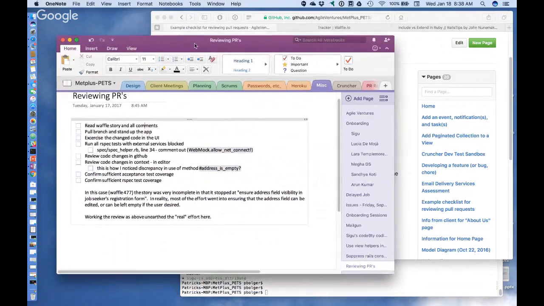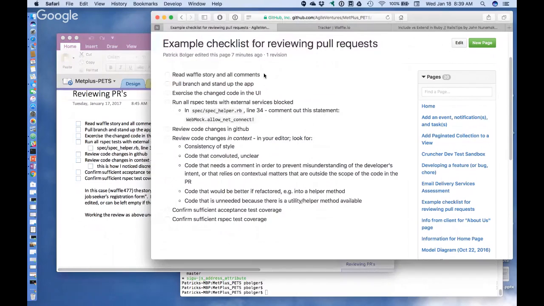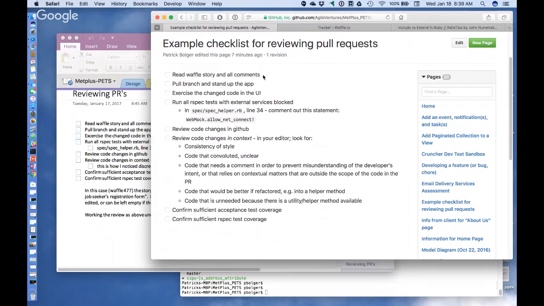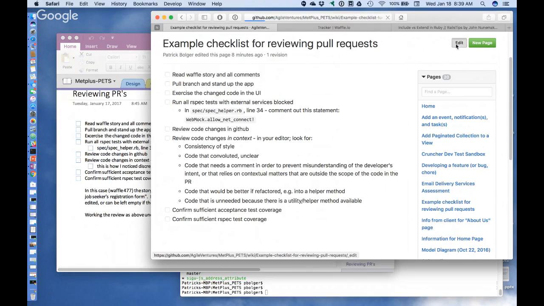First of all, I initially wrote up the steps in the context of your specific PR, so we can talk about that in a second. Of course, most of these steps, in fact all of them, are fairly obvious, but they're really important, I think. So the first one, of course, is to read the Waffle story and every comment that's been added to it. Frequently stories get added to and comments get added. I would also recommend reading related stories. I probably should put that in the outline here. In fact, let me do that while we're talking.